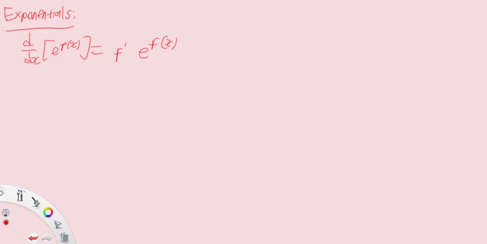Hey everyone, moving on with our integration techniques, we're going to examine exponential integration. We have to recall from differentiation, right? The derivative of e to the power of f(x) equals, again, the original function, and we differentiate inside, so we differentiate the power to give me back f prime of x. Integration is the opposite, right?